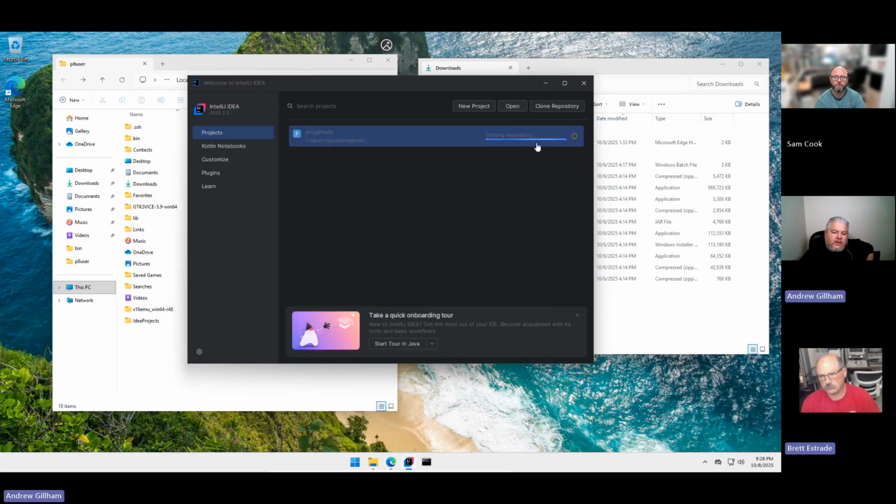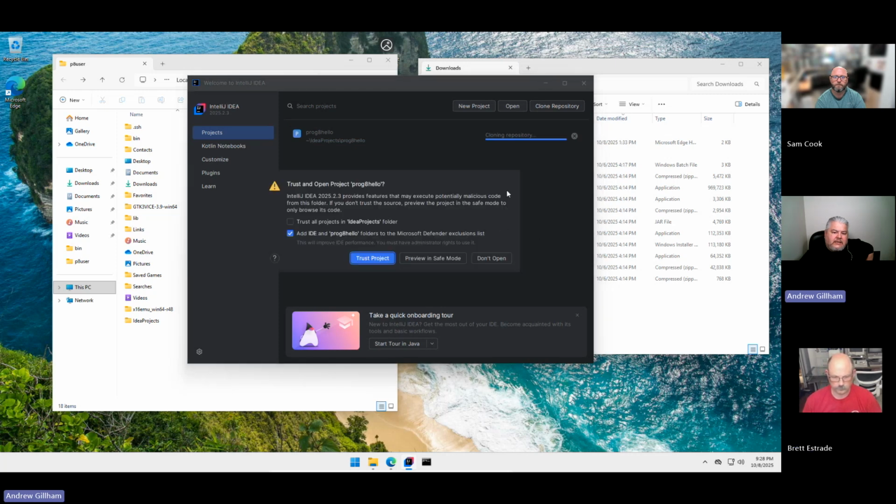Then it says, okay, cloning repository. And then once it's cloned, it's going to try to open it. And so here it says, hey, do you want to trust and open this project? There could be some malicious code in there, whatever.